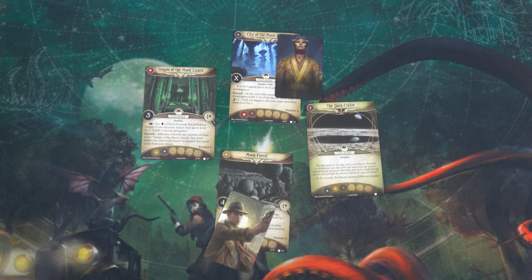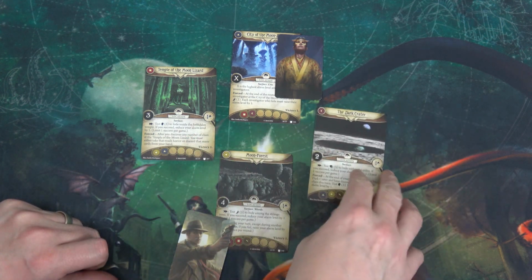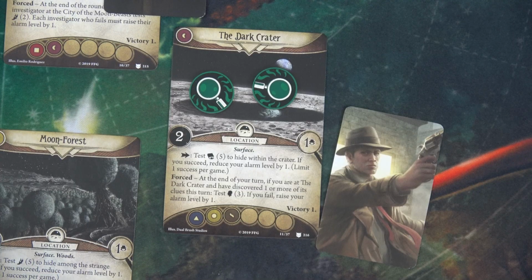Tony only has 2 actions. So his first action, let's go to the Dark Crater just so I can see what's there. We can test our intellect 5 to hide within the crater. If you succeed, reduce your alarm level by 1.